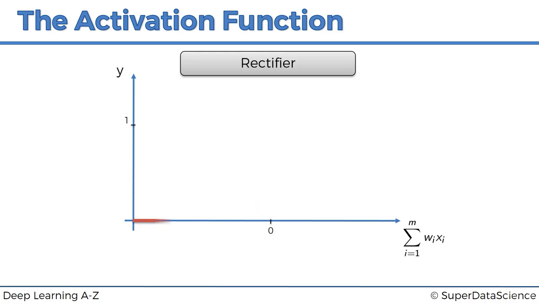And then we've got the rectifier function. The rectifier function, even though it has a kink, is one of the most popular functions for artificial neural networks. It goes all the way to 0. It is 0, and then from there, it gradually progresses as the input value increases. We'll see that in other intuition tutorials, and we'll also see how we use this function in the practical side of the course. And I will comment on this a bit more in a few slides from now. So just remember that the rectifier function is one of the most used functions in artificial neural networks.